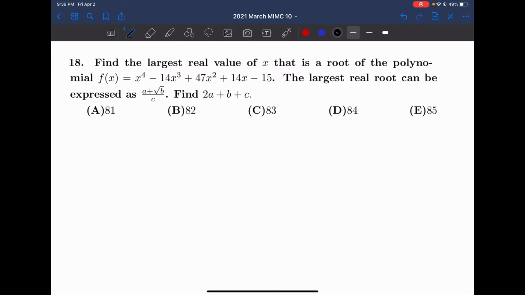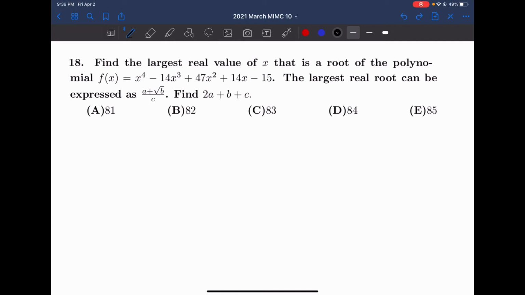For number 18, we definitely cannot solve it directly. It is a quartic and very, very messy coefficient polynomial. But we realize that there is some commonality between the symmetrical terms. So we can use the idea of symmetrical polynomial and solve this problem. Because we want to find the root of the polynomial, we can just disregard the f(x) and set it to 0.